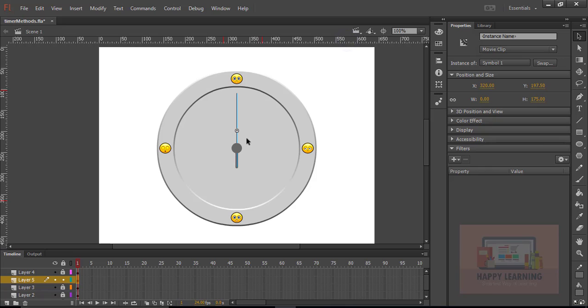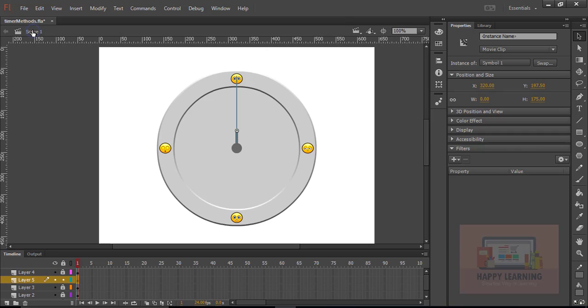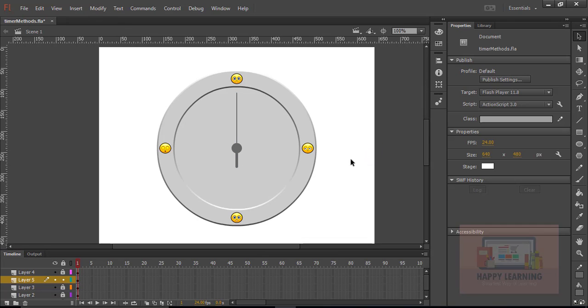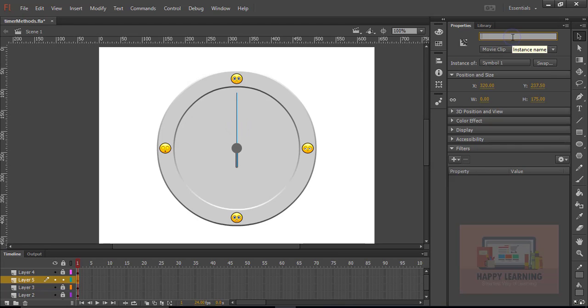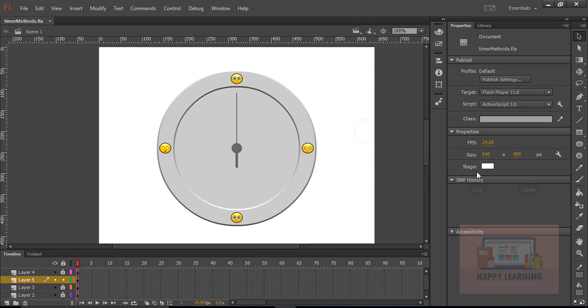And then click OK. Double click inside to change the position of the registration point. And now let us align the registration point to the center of the stage. Now once again we need to save the file. Before that, we just need to apply the instance name to the symbol as line MC and then save the file. So all the layers are here on the timeline.